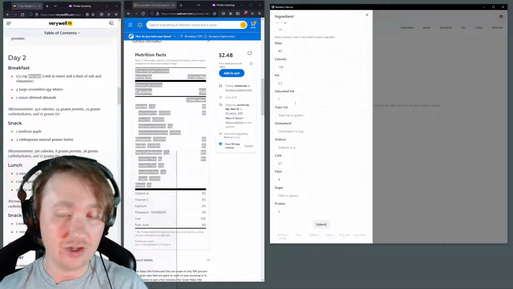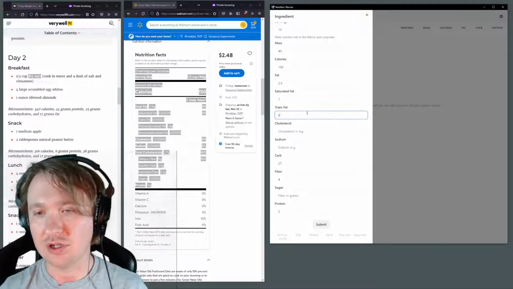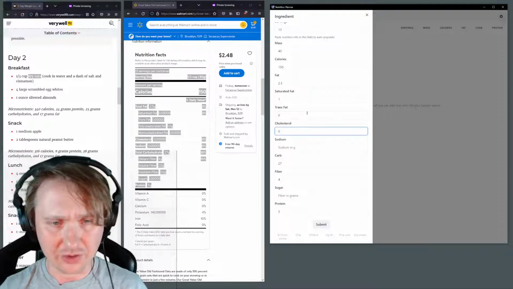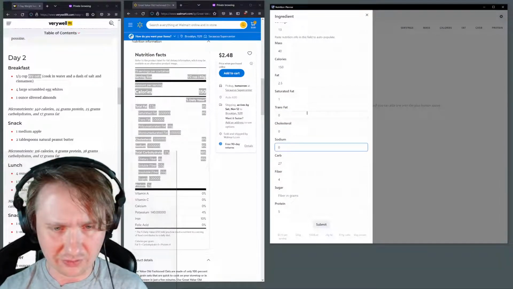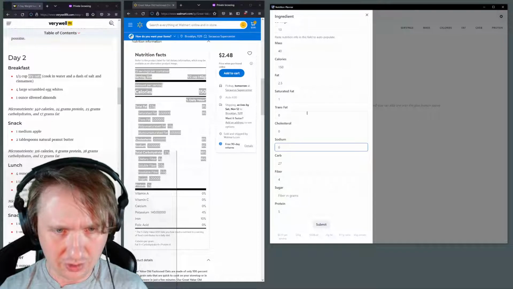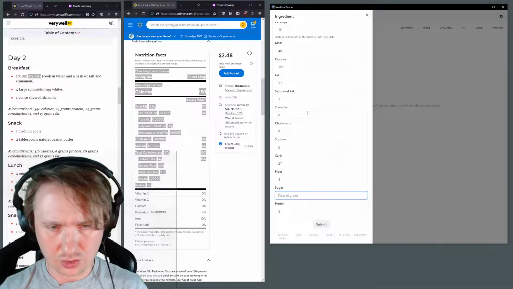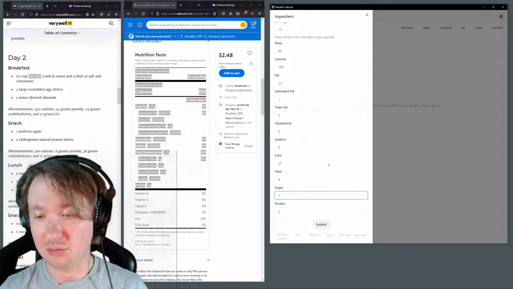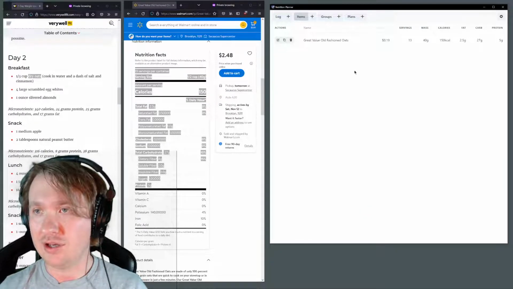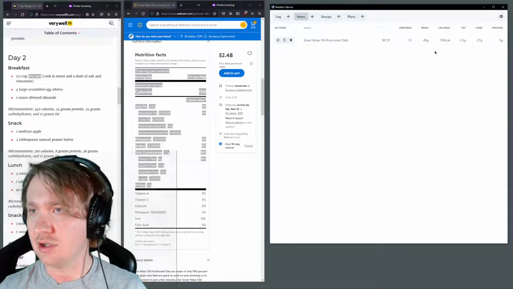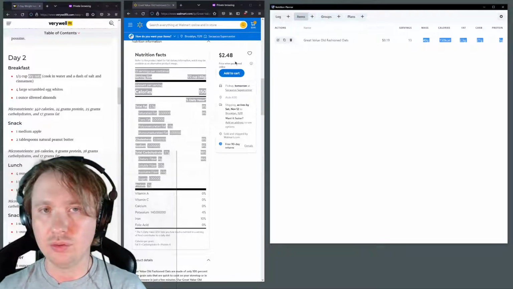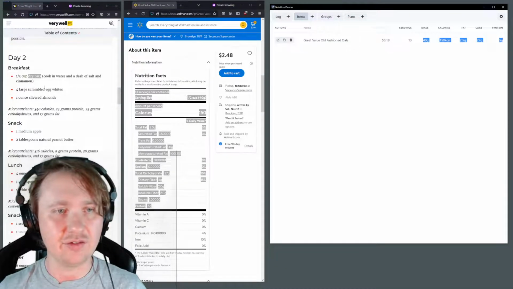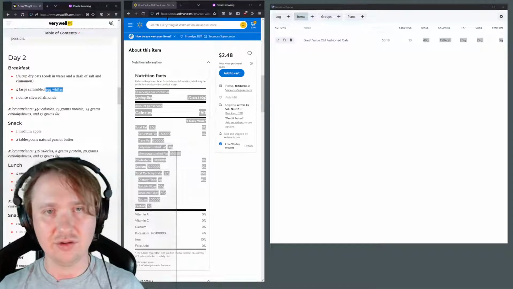Actually, we'll see over the course of the demo, I find it usually gets them all, but it didn't get these because these are 0, I'm fairly certain. Yeah, 0, sugar, oh, so sugar has 1, so it missed that number. So hit submit, and now we see an entry in here along with the serving price, the number of servings, and the information we clicked here. So that's that. Let's get some egg whites next.